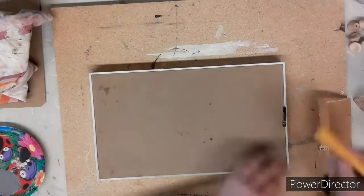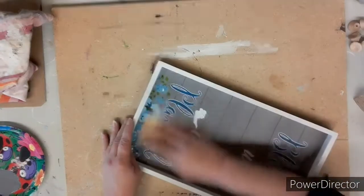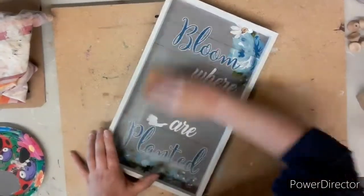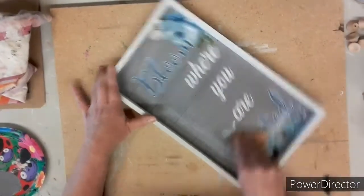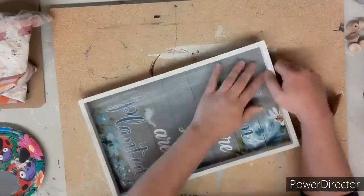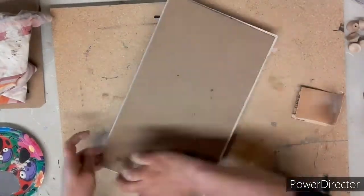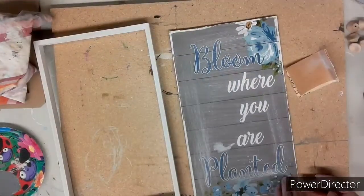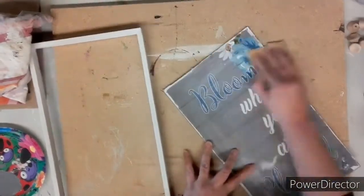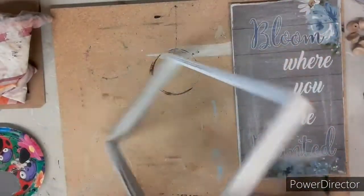Now, taking this sign that I had, it was kind of falling apart. I take off the little sawtooth screw hanger, and I give it a good sanding. And as I'm sanding, I'm realizing, oh hey, this backboard can pop right off. Look at that. Wouldn't that make it easier? So I go and I pull off the backing, and I try and pull off that paper there, but it's glued on there pretty well. I'm going to give it another coat of sandpaper. I do the same thing to the frame.